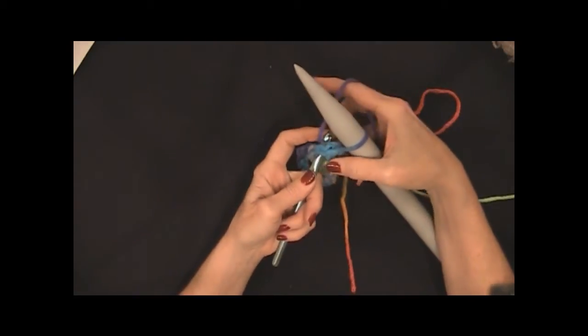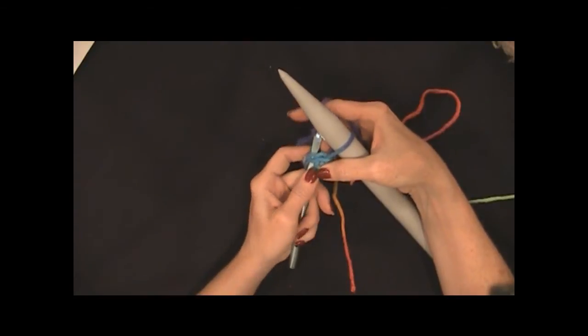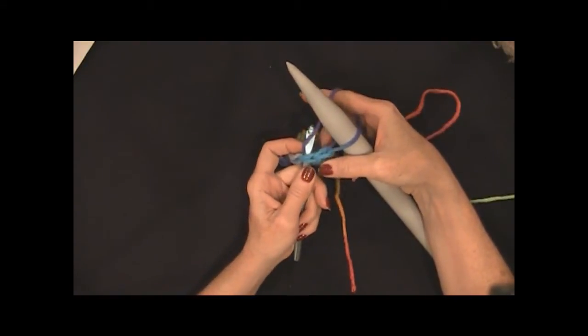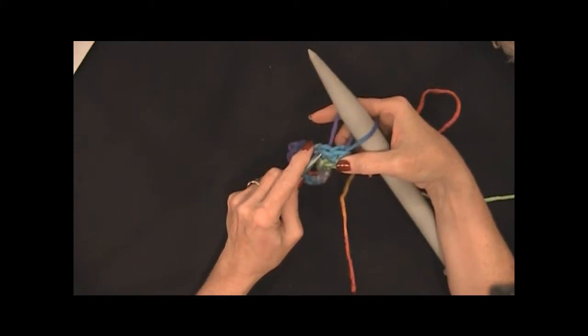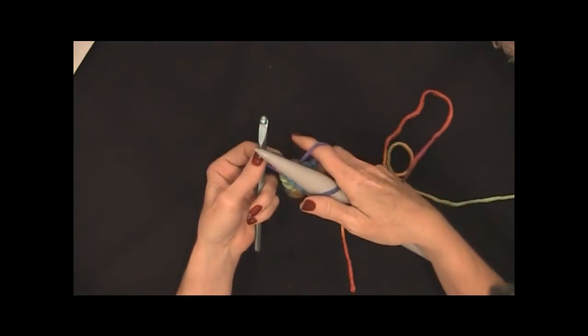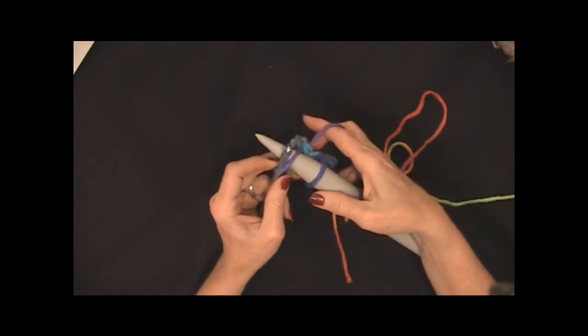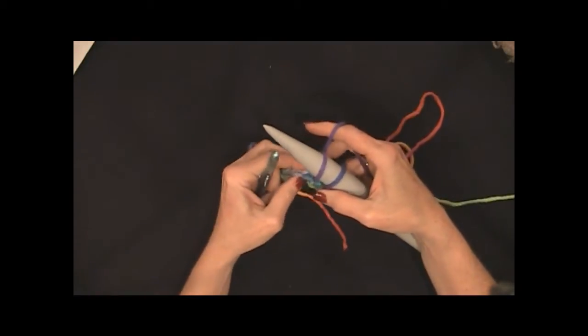I've got my yarn back here. I'm going to yarn over the hook from the back to the front like I normally would, but I'm going backwards here a little bit. And I'm going to turn the head of the hook down to draw that loop out, and then it comes out like this, and I'm going to place that loop onto the needle just like that. So I'm going to go all the way down.